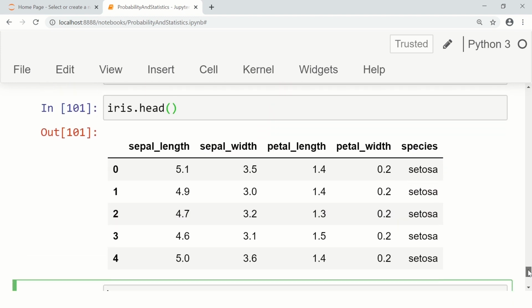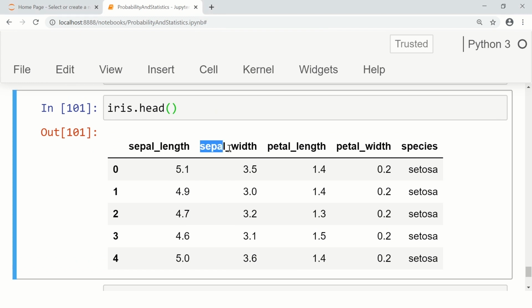Here you can see the data has different kinds of attributes. We can call them attributes, like sepal length is an attribute, sepal width is an attribute, petal length is an attribute, petal width is an attribute, and the category is this attribute species.